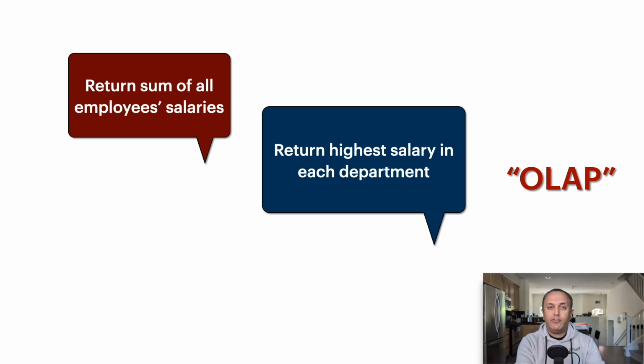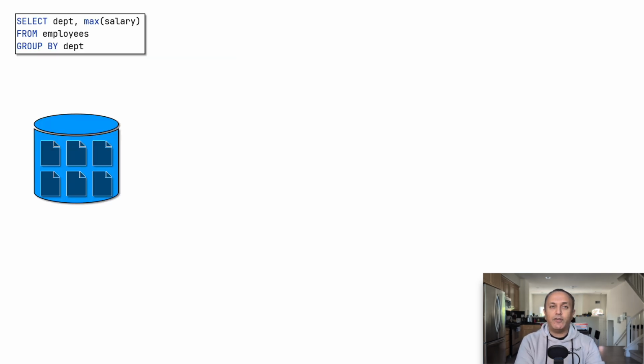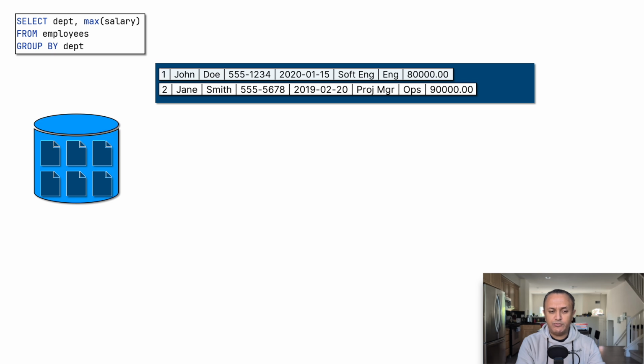Now, if we try to do one of these queries on a row store, let's see how that works out. So let's say the query that we just saw: select department and max of salary from employees grouped by department. Again, we need to look at the department and the salary from all the rows. So we start by scanning the whole table. First page, we have two rows. We need to look at the department and salary from the first row, and we need to read the department and salary from the second row as well. We don't care about anything else in those rows. We don't care about the ID, the first name, the last name, the hire date, any of that. We only care about the department and the salary.